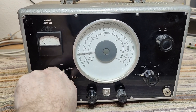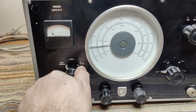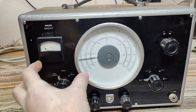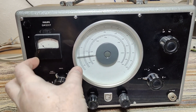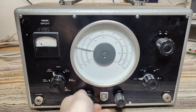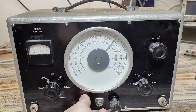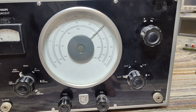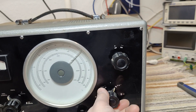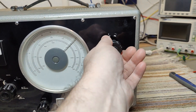The frequency range switch is a carousel switch, so I expect to find a really big rotary part in here with capacitors and inductors and stuff. We've got the fine tuning here, and this one looks like it's working really well. They even call it volume — so this is the variable output. Then we got 4 ranges of the output, and that's just the on-off.